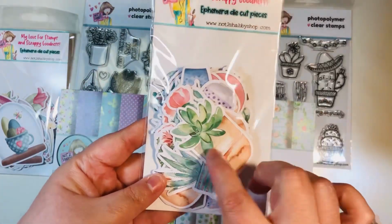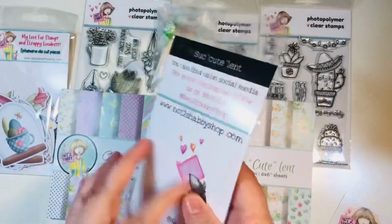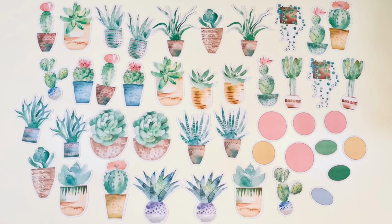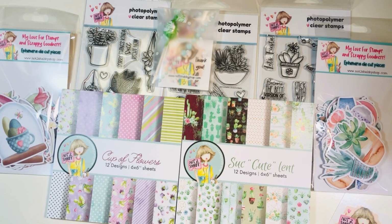Really cute. There is a coordinating ephemera pack that goes with that paper pad, also called Succa Lent. So here's a still shot of everything that comes in that pack. Really pretty, fun, floral, succulent, cactus images, real fun.